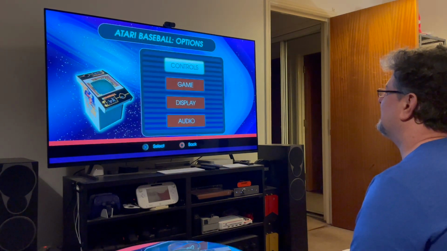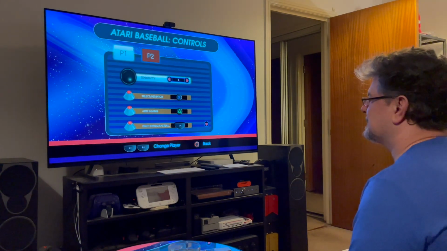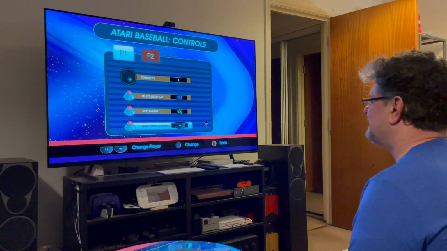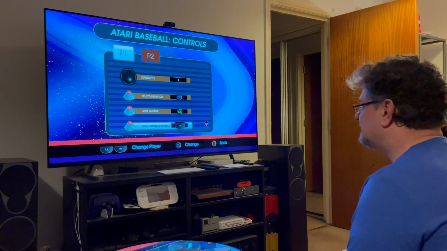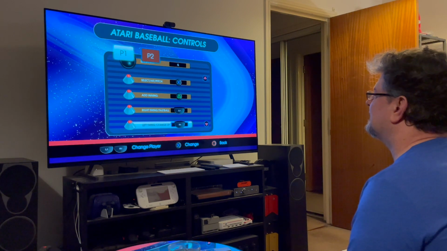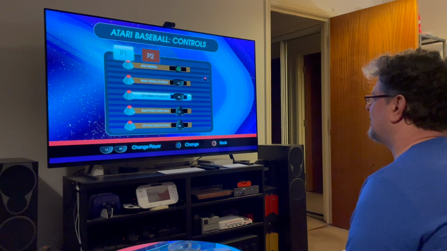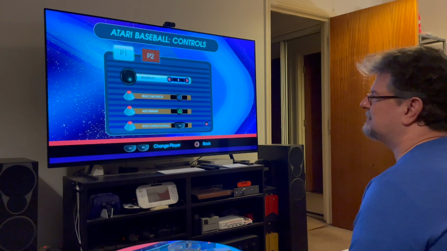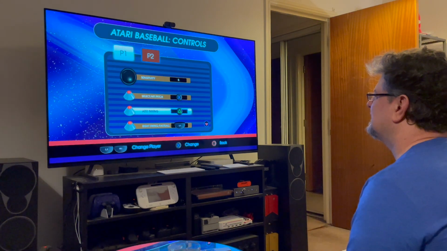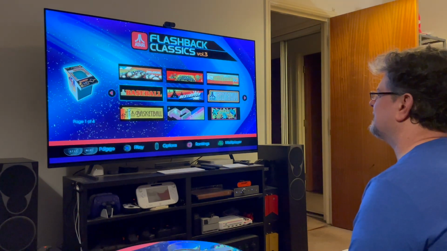I have no idea what to do with this game. This is another limitation of this. There's no manual or instructions here. I don't understand what they think you're going to do here. Punt, curveball, knuckleball, changeup, swing, add an inning. I guess that's if you're putting more money into it. Select hit, pitch. This is not going to be good.